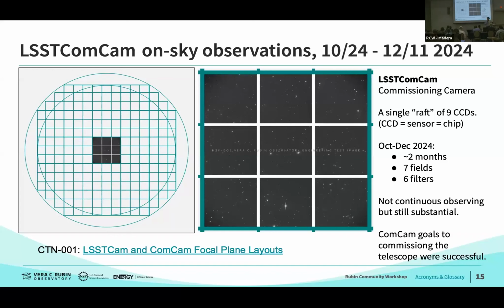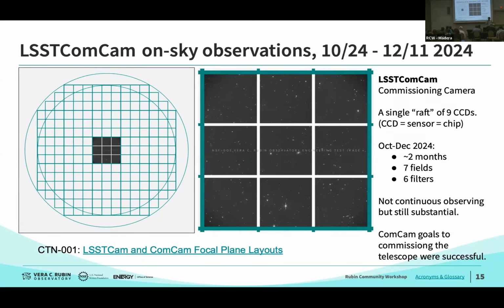There's also a paper in preparation that we've been writing. It's in internal review, but you can go to ls.st/rtn095, Rubin Technical Note 95. There's a lot of details in there. But so the DP1 data set is a subset of a commissioning campaign performed with the commissioning camera, the LSST ComCam, which is like a subset of the bigger LSSTCam.